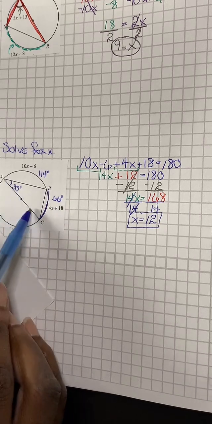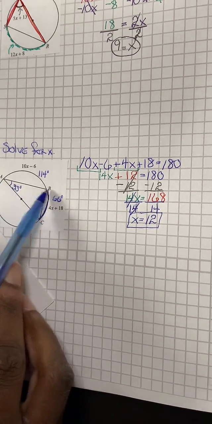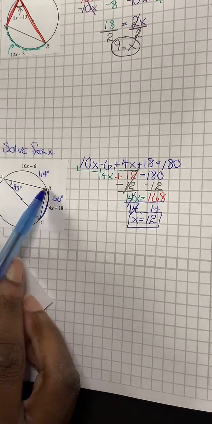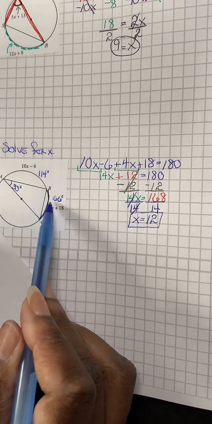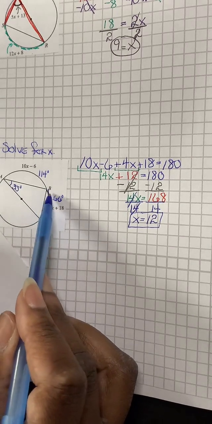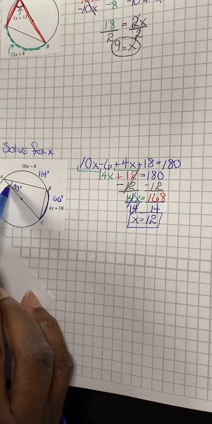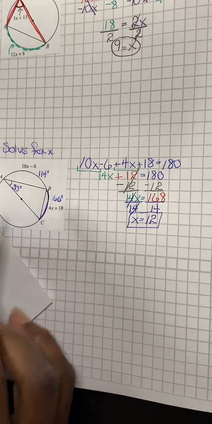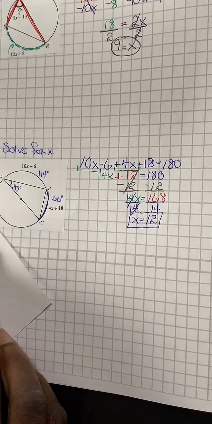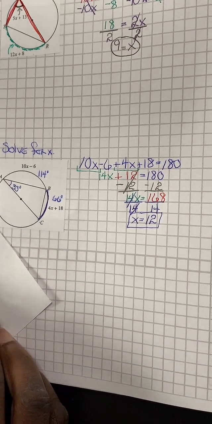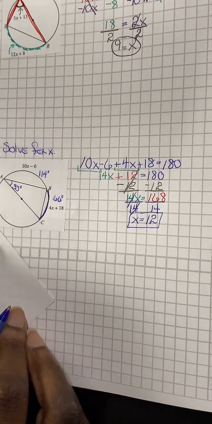It's an inscribed angle, so the angle's all the way in the back. Think of an eyeball, okay? We're all the way back here. So you're taking the measure of the arc and dividing it by 2 to find this angle measure. So it's going to be 33. Haven't done it in years, right? Bringing it back.